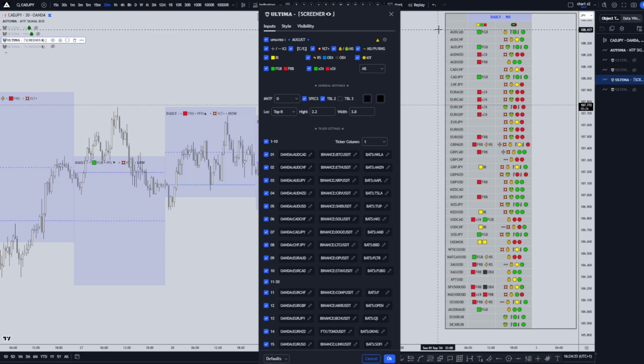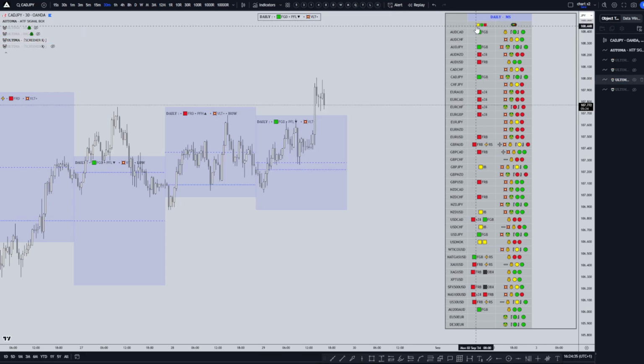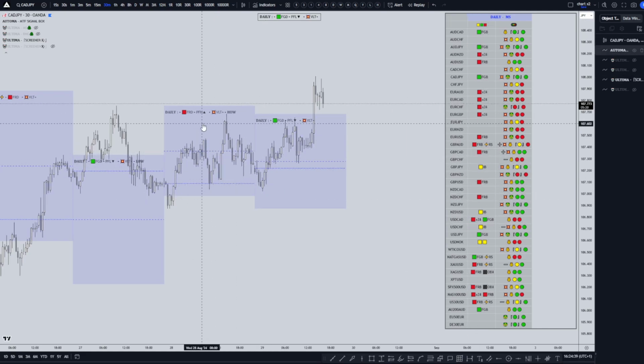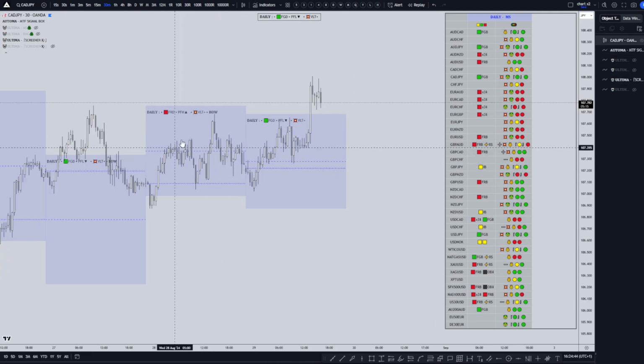Basically, as you know, signals present as the previous range, right? What the signal displayed created the previous range. So on this CAD/JPY, yesterday we established first green day and had a peak formation low and had a volatility increase, which you can see from the multi-time frame signal box.